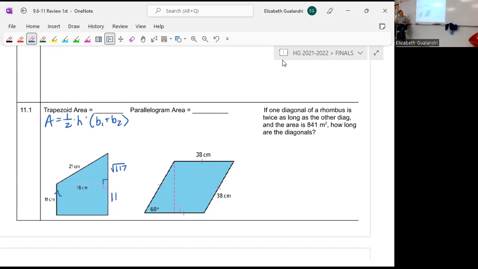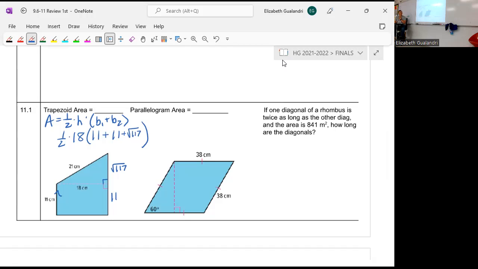So to fill in the formula here, it would be 1/2 times the height, which is the distance between the two bases. Not how tall a figure is necessarily, it's the distance between the two bases. In this case, it's the 18. Times base 1 is 11 plus base 2 is 11 plus the square root of 117. And you can go through and do that. One reminder, do not make intermediate rounding errors, which means if you take the square root of 117 and round it to 1 decimal, you likely will have the wrong answer in the end rounded to 1 decimal. It'll be slightly off. So use the whole square root of 117 until you get to the answer, don't round. This is a reminder there.